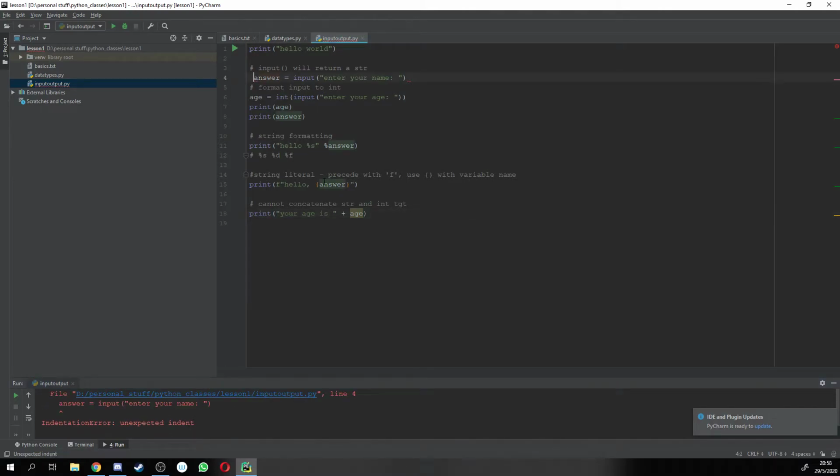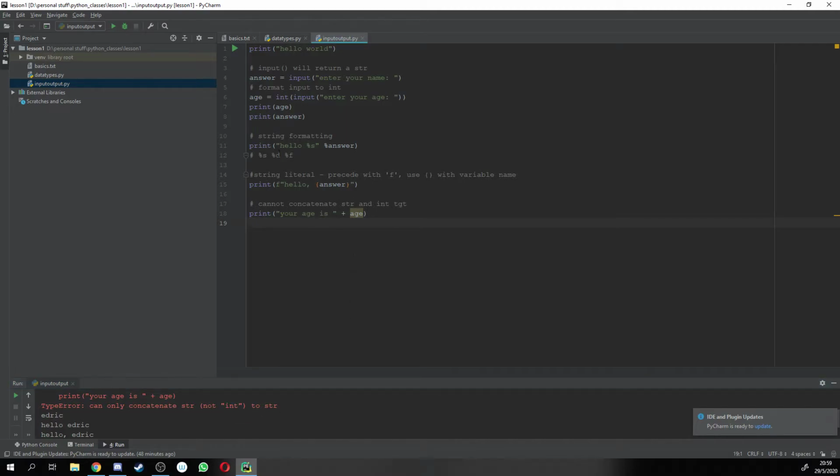Indentation. Okay. There. Type error: can only concatenate str, not int.